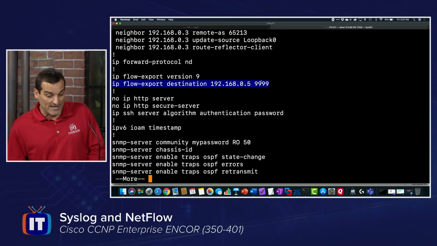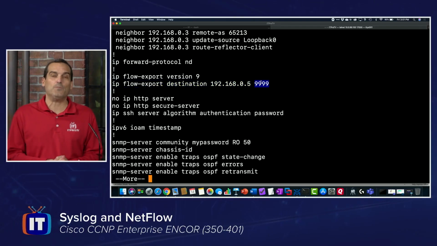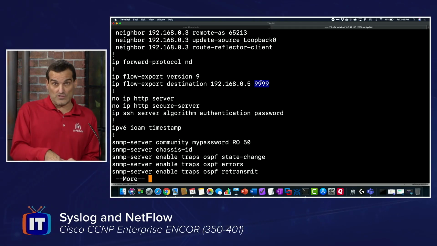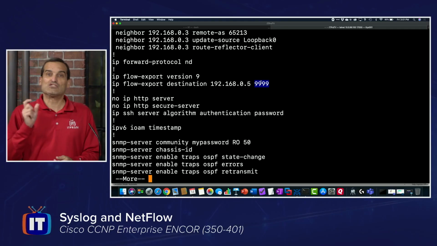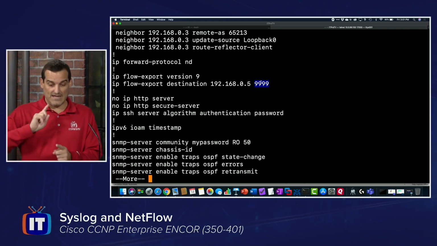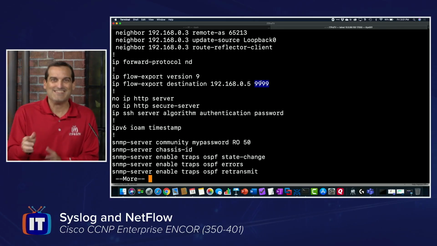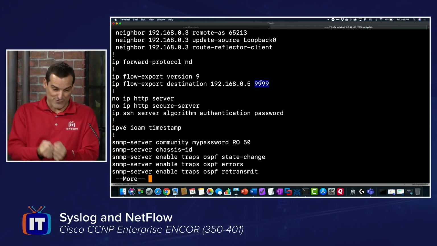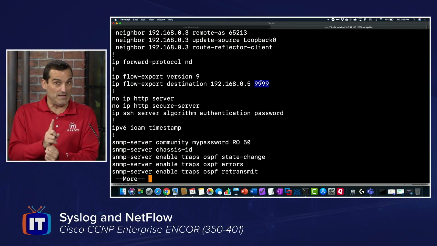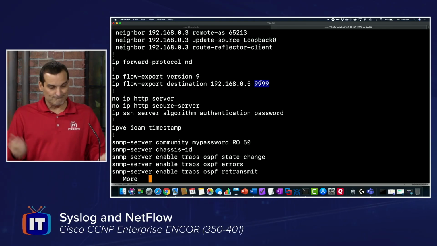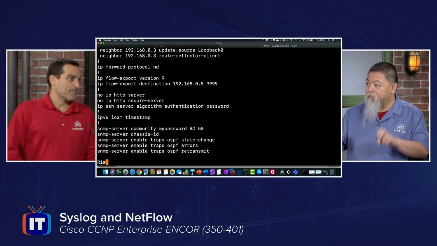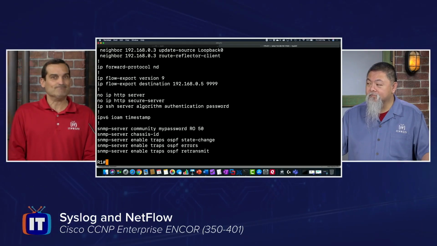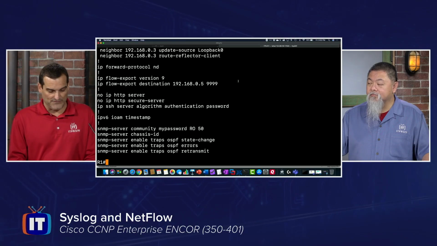And if you're wondering what in the world the four nines are all about, that is the custom UDP port that we have configured locally here and on the remote server so that we can do the transmission. So we choose a custom UDP port for the sending of the NetFlow data, and our server's configured with port 9999. It's UDP, by the way, in order to receive that data. So that number can change as long as it's the same on both ends. That's right. You can pick any custom UDP number that you have available to you. No problem at all. And that's kind of a built-in little security feature there too, isn't it?